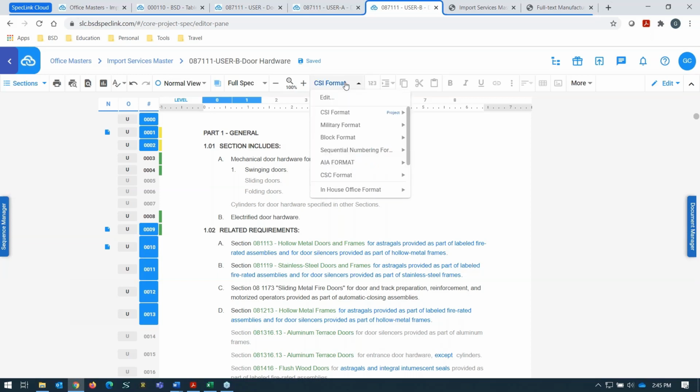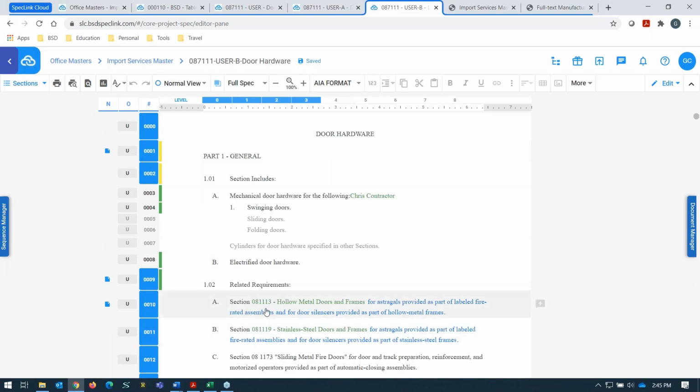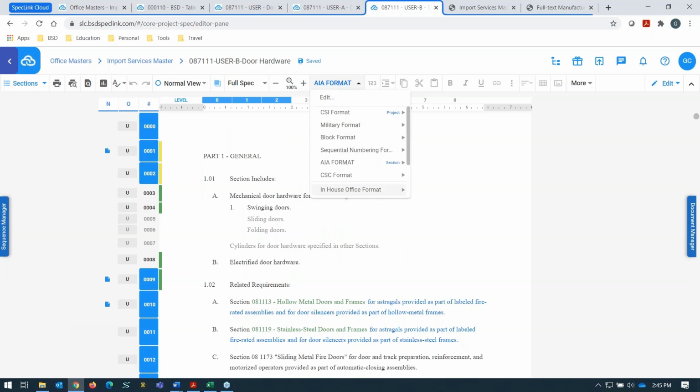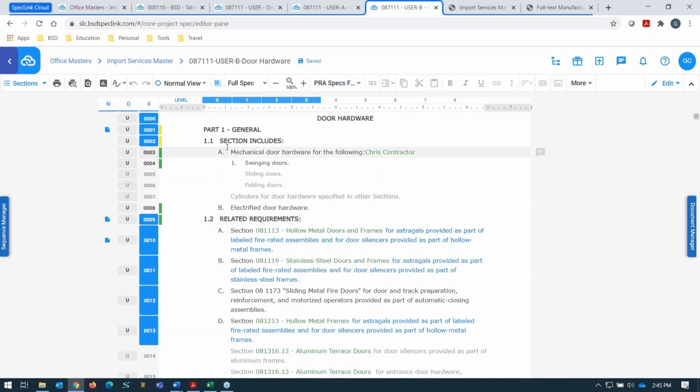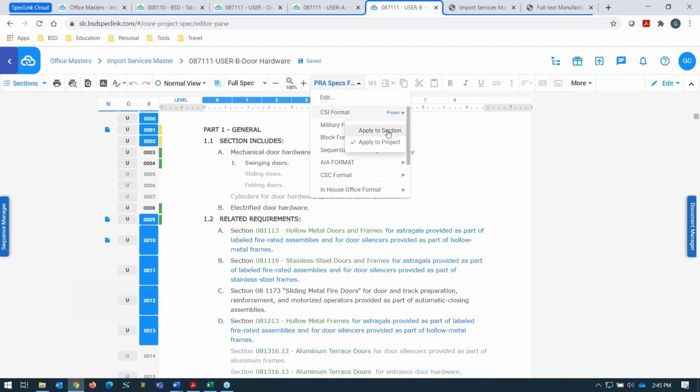If I go from CSI format and say, geez, today on this project, we really need to make sure this is AIA format, I can apply this to the section. Very quickly, I get a different font, different spacing, that type of thing. I could even customize this and say, wait a minute, we have our own, I use a fictitious specs company, Park and Ride Architects, and I can actually say, hey, I want this to show up in our font. I want to get rid of the 0 from 1.01. So you can make this look the way you want, customize the headers and footers, customize the page setup, put your own page breaks in, that type of thing. I'll go back to the original.